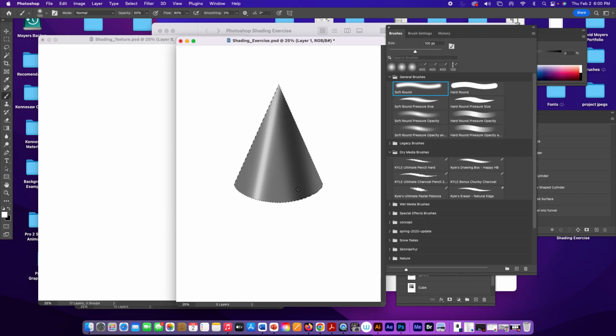Now, if we want to get this darker, it's a little hard to do. It really is. You know, I might want to do this pressure. And hit X, and then we'll go down and click. Yes, it does that. But I'm going to get the soft brush with opacity, make it larger, and then I'm just pulling down. I'm not holding down the Shift key. And see, I can darken that up just a little bit.